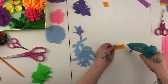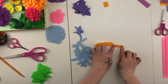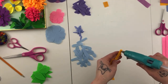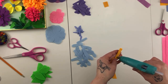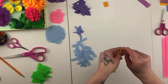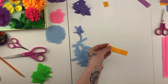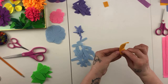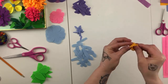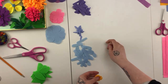So again, with this middle of the flower, I stopped a little over halfway, and then I folded down the end of it. I didn't cut little slits through the whole thing. It just gives a better base to put a button or a pom-pom on top of. Also, it does make a little swirly effect in the middle, which is really pretty. So we're going to roll and glue like we did with the first flower to create that middle piece.